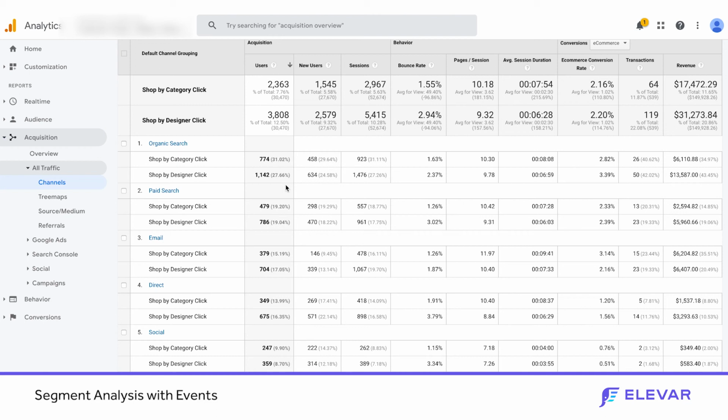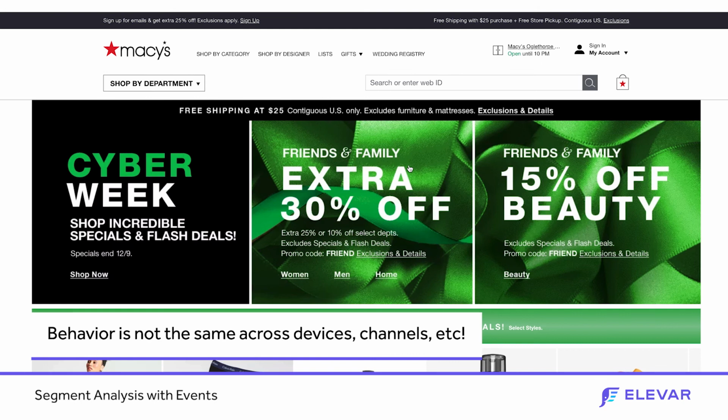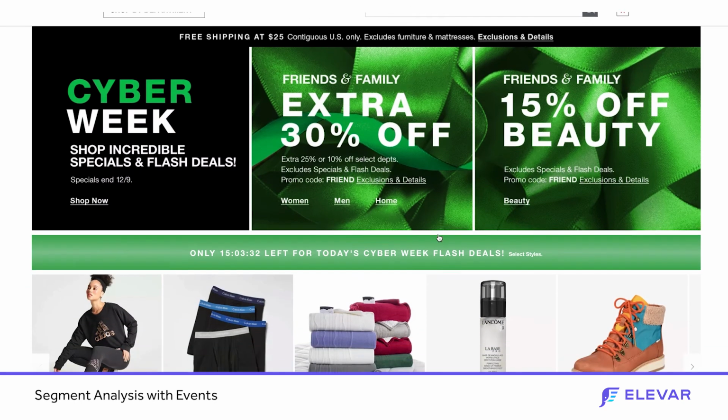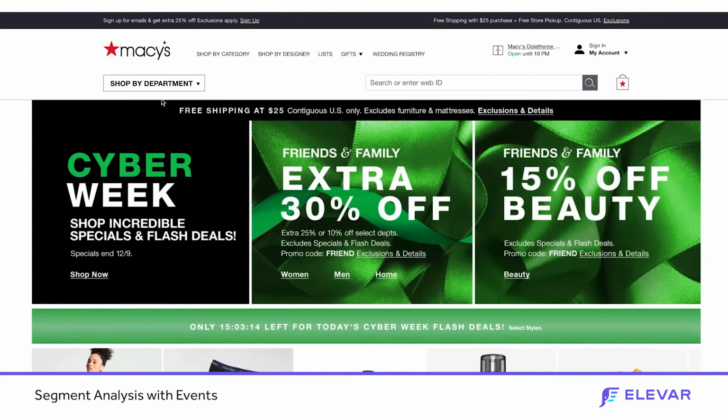So if there are certain features or enhancements on your site that are performing better in either a device type or a channel, you can start personalizing that, whether you're using Google Optimize or Dynamic Yield, Optimizely, etc. You can use that to drive some of your strategies for personalizing based on what your users are reacting to. So those are two examples of taking your custom events.